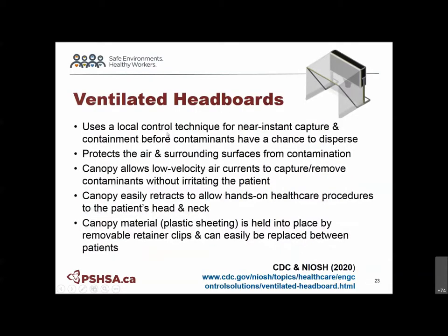So this one's really interesting. It's a ventilated headboard. You can see it could be made with wood or extruded aluminum metal. This one here, it's a hood, right? And it's a canopy tile style, and you can see how the hood is retractable. This part pulls back. There's a manifold at the back, and then you don't see the ductwork and the HVAC unit, but it connects at the back, and they distribute the airflow evenly over these filters, so you've got an even distribution.